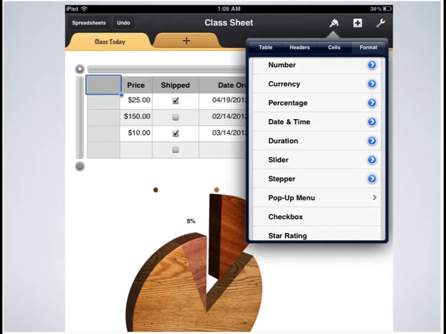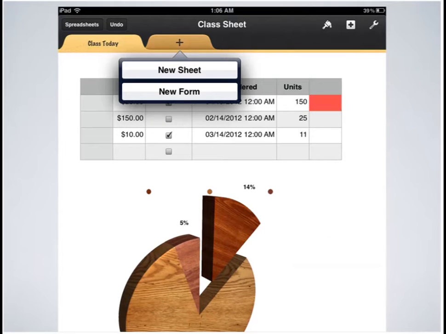If you look at the bottom of that screen there where the cell format options are, you see that there's a checkbox option. And then if we look over at the table, we see that that's actually placed in my table there under the shipped option. It just gives you a quick view of what that looks like. So it's really easy to put a checkbox in your spreadsheet. Okay, let's go to the next slide.